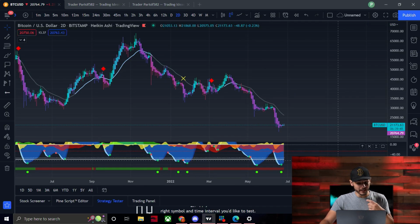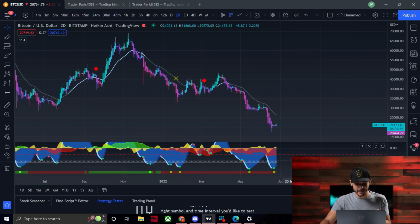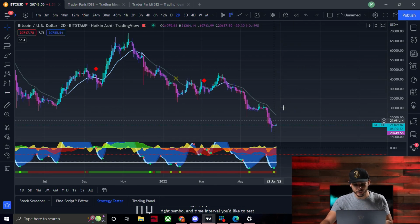But either this relief is lagging behind the signal or this thing is going to flop right over and completely invalidate itself. But too soon to tell yet. We could totally see the VWAP come down a little bit, find some support on that zero line, and then come back up for a move to the upside.